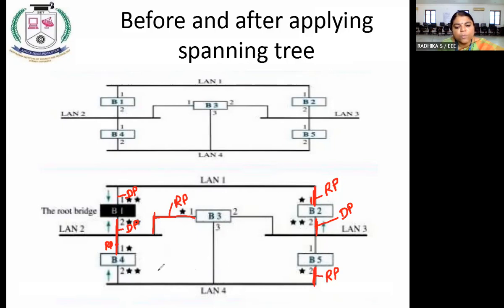But it is easy for me if I connect through bridge B4. I can say even through bridge B3 I can do, even through bridge B4 I can do, but I am taking this path through port 2 of bridge 4 as the designated port, because as per my cost function, if I find two things match, I am going to choose the one which has the highest bridge ID number. So this I consider as the designated port. So we have marked everything. Now we will move on to the next slide.